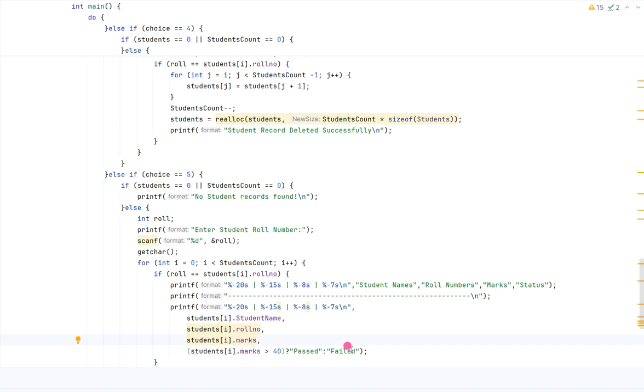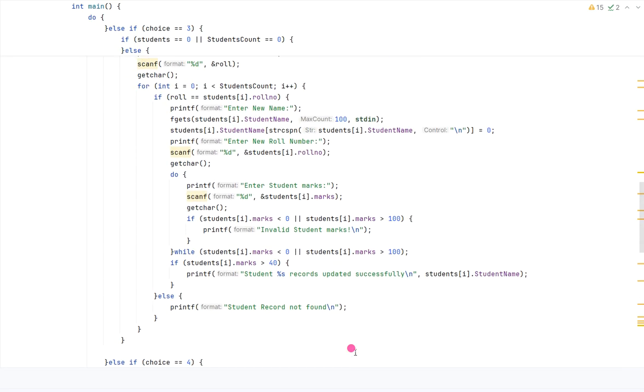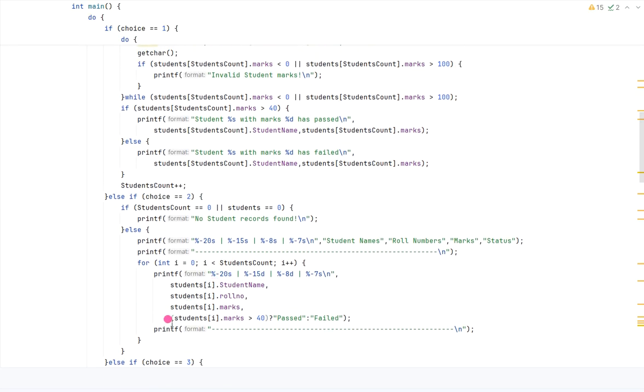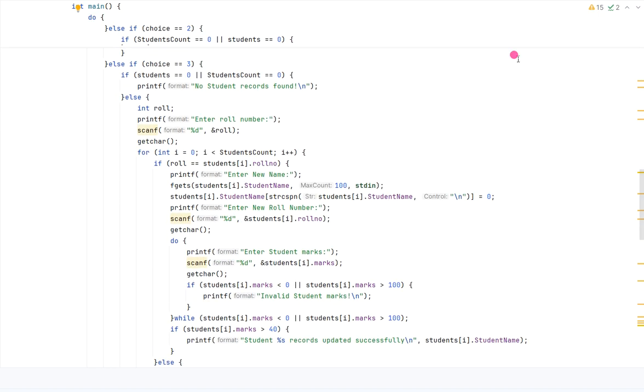While if the student failed and the mark is less than 40, then the second statement will return. I don't know if I added it here also. Yes, we did that in our last class. So let's run the program and see.